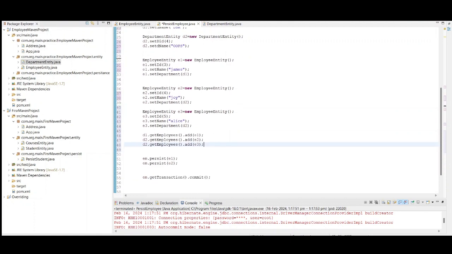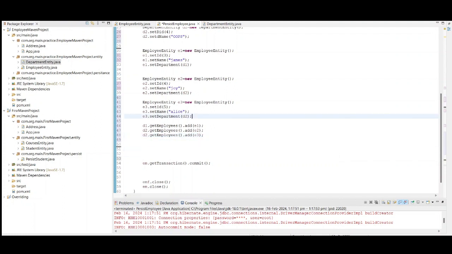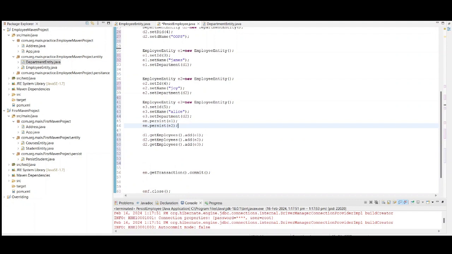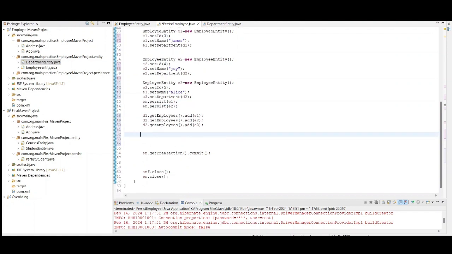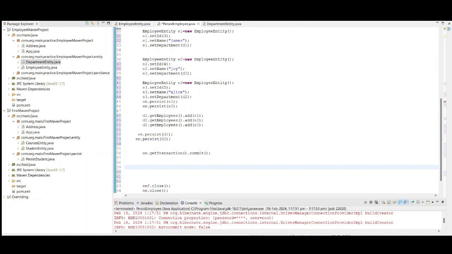Now next we are going to persist the related data about the departments in the database, right? So here what we will do is em dot persist, first is D1, and then em dot persist D2. Okay, then after this, suppose we have to print the list, the department list, in order to know how many employees are there who have selected department 1 and 2.